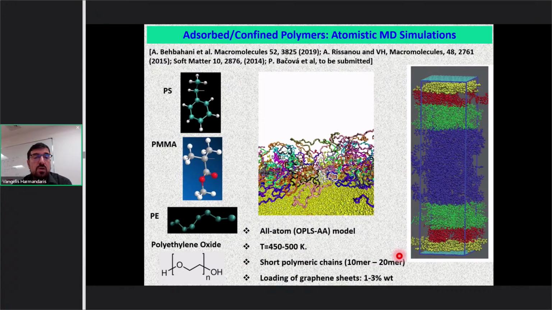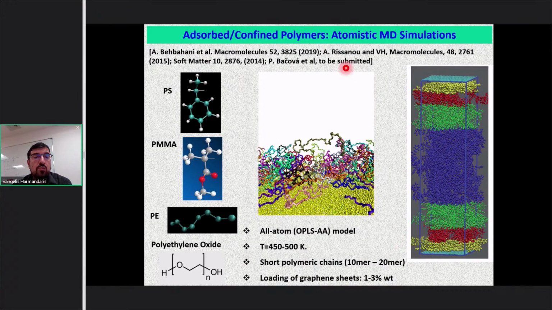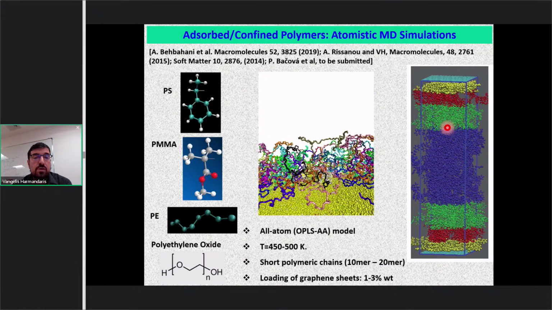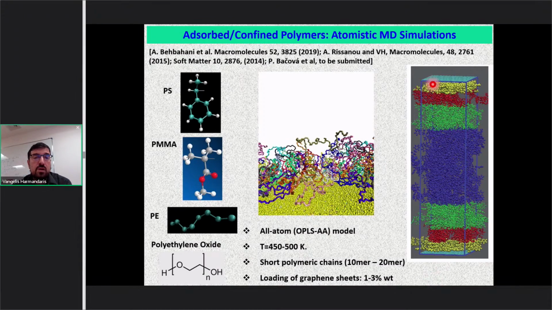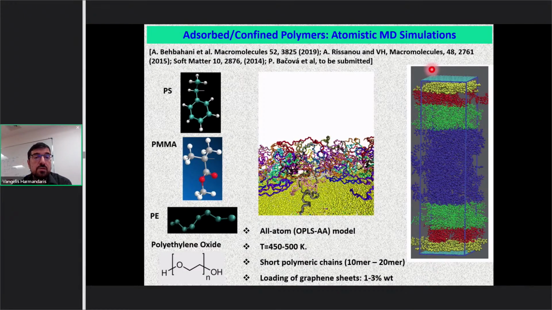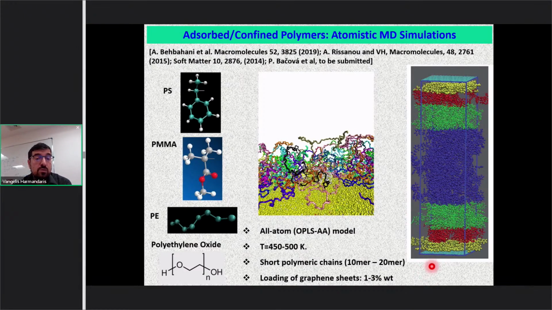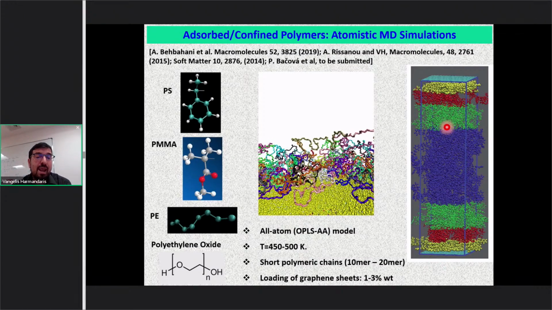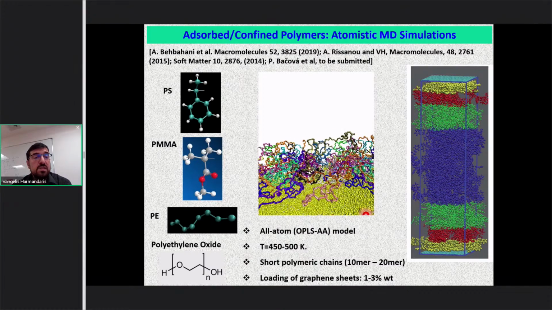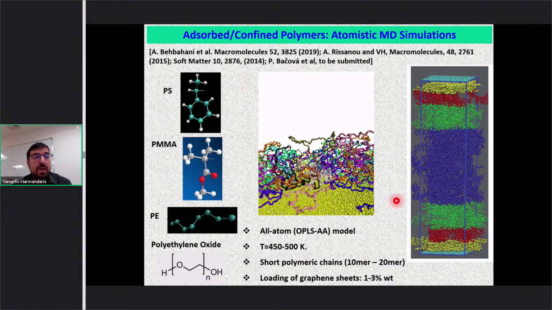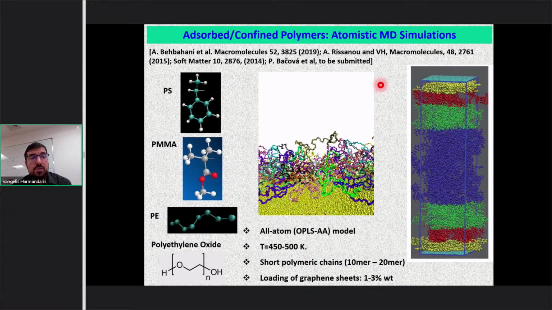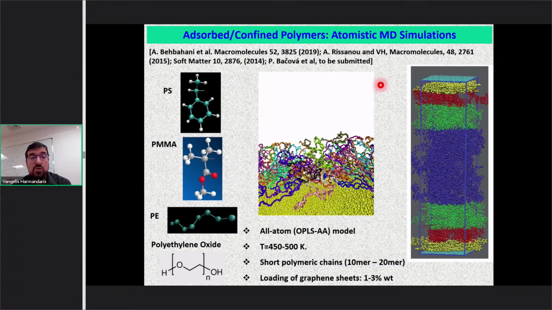And one example is that we can analyze properties for confined systems as a function of distance from the surface. So here we have two different phases. We have the polymers, which are confined between solid surfaces. In this case, these are graphene. And then what we can do in the simulation is analyze the properties as a function of distance from that. This is very nice, and typically we describe such simulations as, let's say, the perfect "in quotes" experiment, because we can get all this information.